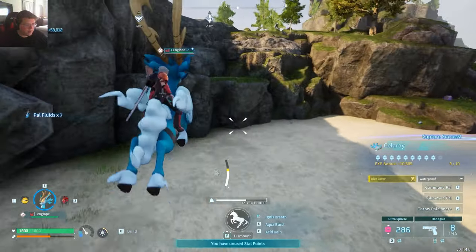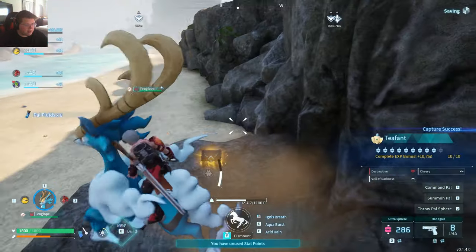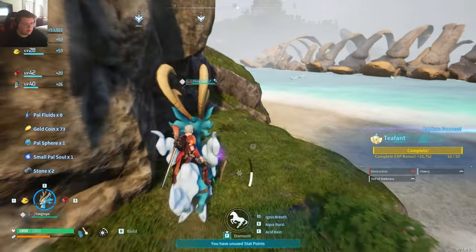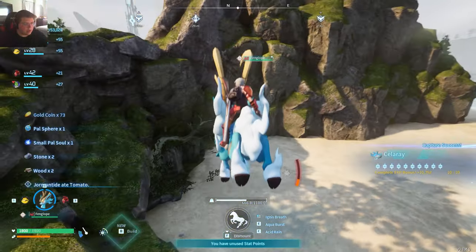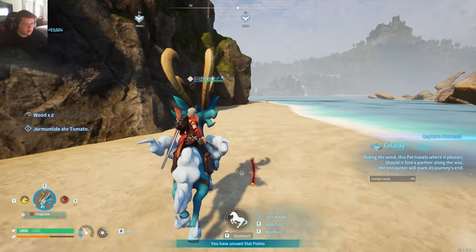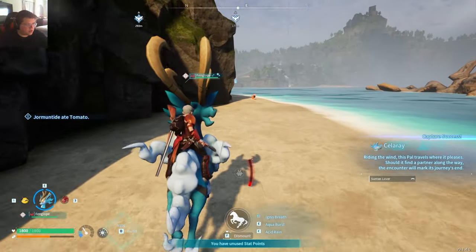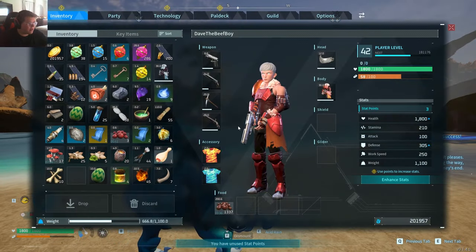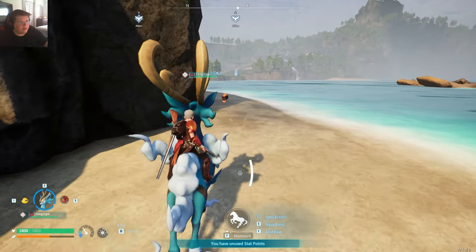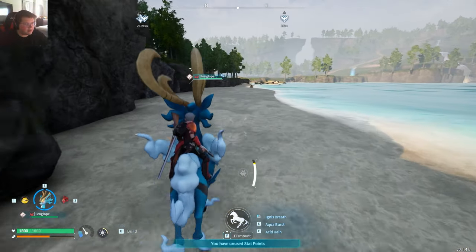Catch those two. So that should be the T-Fent done, the Celery done. Those are all done. Yeah, that was kind of quick and juicy. I loved it. That was juicy. Also, these celery rays are the best thing to farm for the PAL fluid. How much fluid? Yeah, we got 25 fluid here just from catching, which is pretty nice.